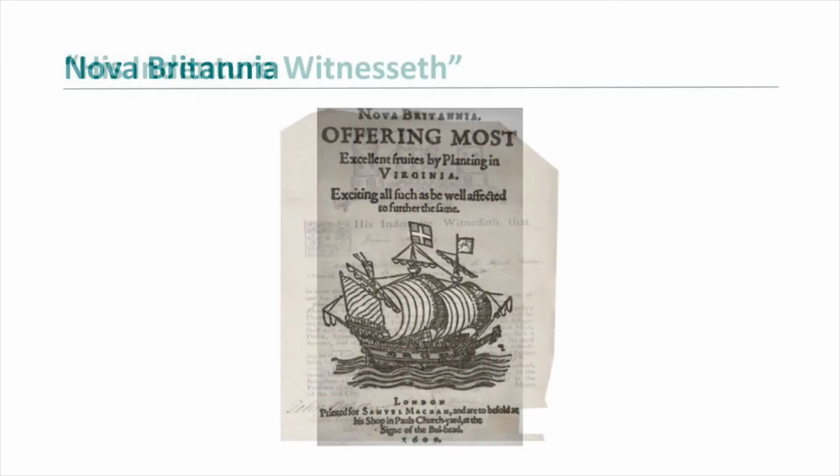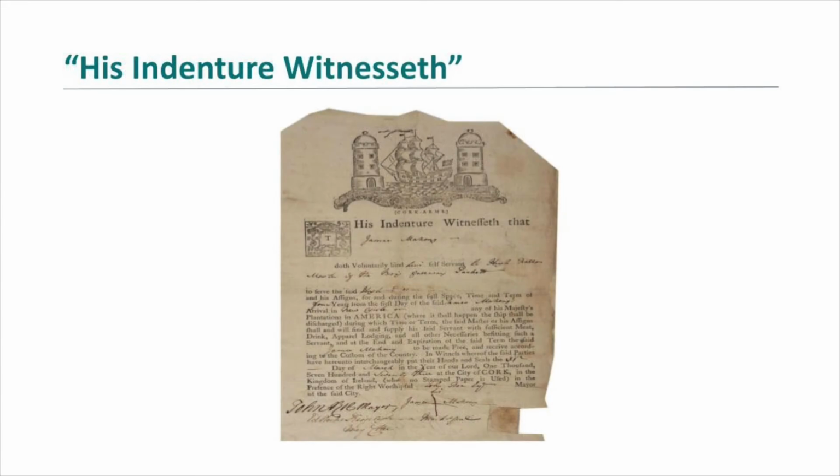immigrants. Okay, now this is one of these indentures that I talked about, a contract of labor for a period of years. And this was signed by James Mahoney, who emigrated from Ireland to North America in 1723. So indentured servants came from all over Britain and Ireland, right? And this was the kind of contract they lived and worked under for a certain period of time.